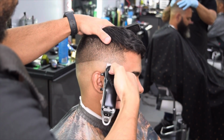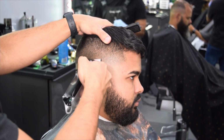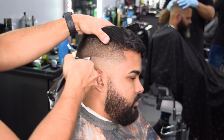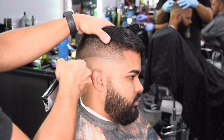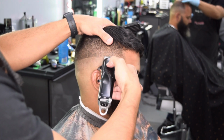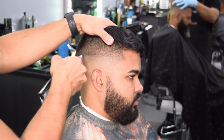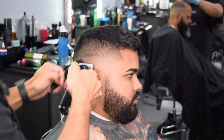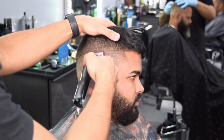Then what we're gonna do, I always leave the trimmer line for the very end. I will then start to fade up, and I will meet that fade, and I'll kind of compress it together and have the two meet together. I'll just start opening up that lever little by little until it meets that half guideline that I created. And then that's pretty much gonna put the fade where it needs to go. And then you're gonna step away a little bit and look at it, and that's where you're gonna come in and start detailing.